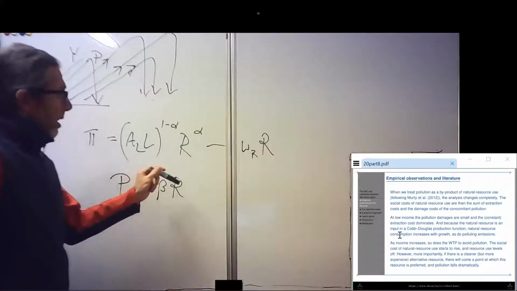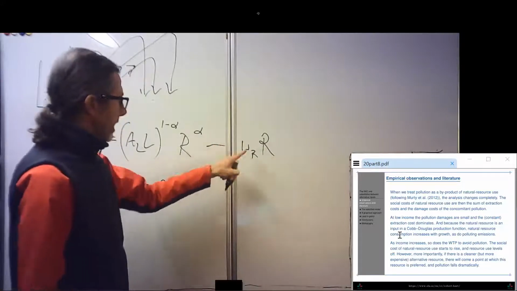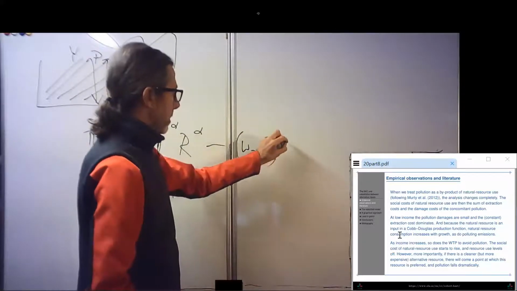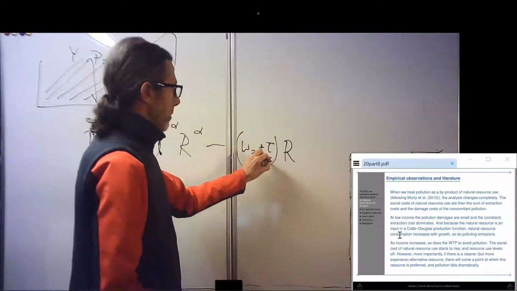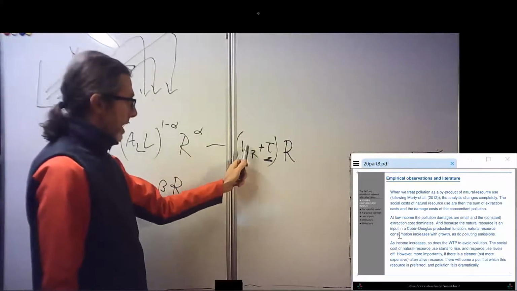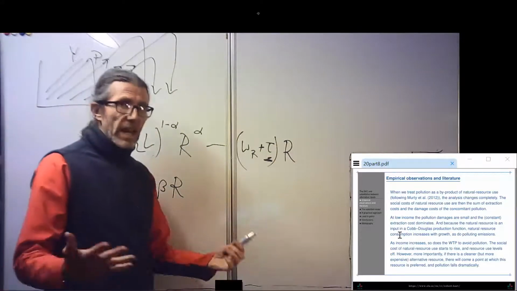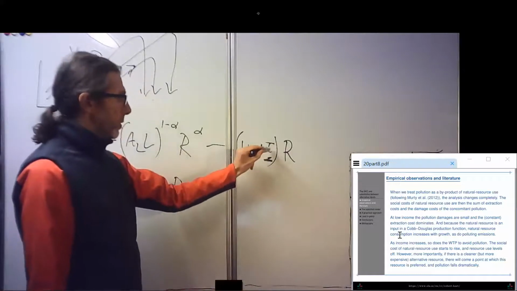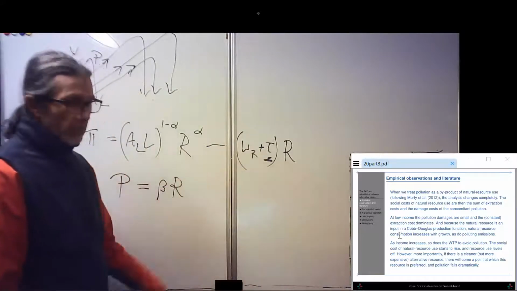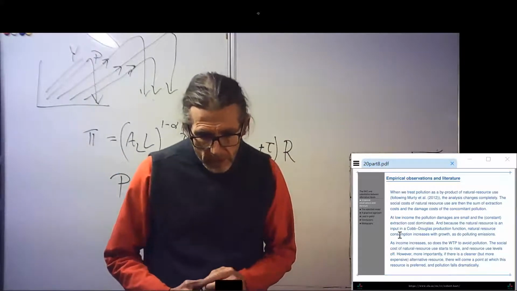But in addition, you might have to pay a tax. I'm struggling now with the board. You might have to pay actually W_R plus an emissions tax. This should stay the same over time, right? From our data, the price of coal, for instance, stays the same, more or less, but this should grow systematically, shouldn't it? How is this going to play out? We'll find out. Let's see what it says in the notes.